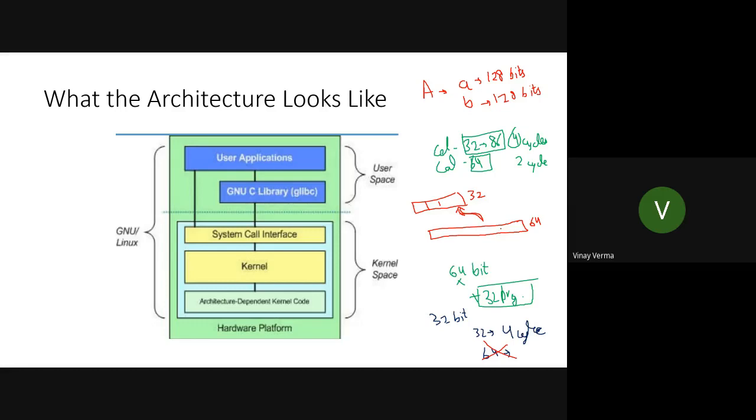So that is a very tricky question. Everyone just says 2 cycles, which is really wrong, because the program will never work on that system because it does not have enough memory. So the higher can run the lower programs, but the lower system cannot run the higher program.